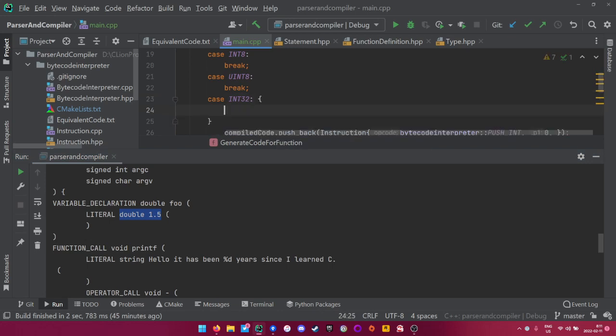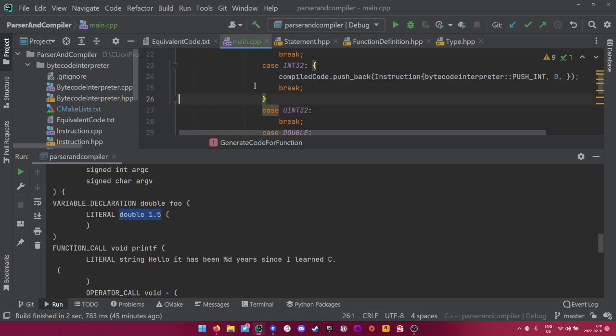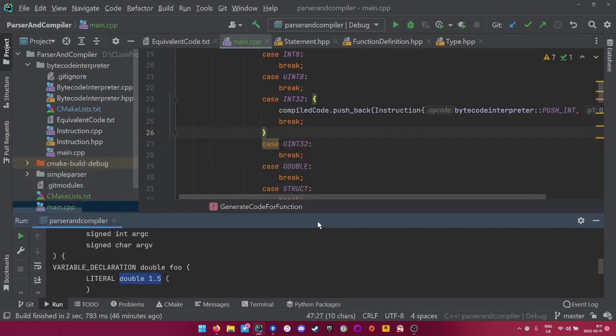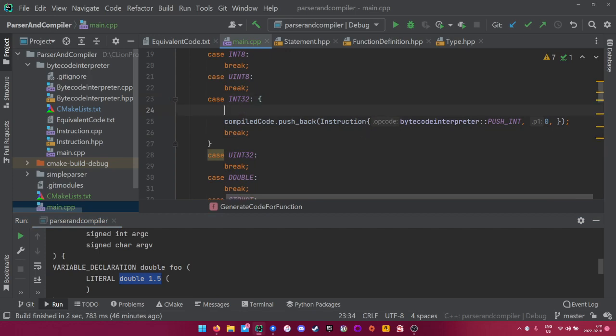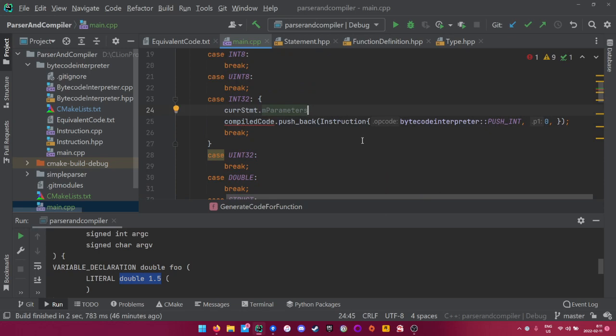So I actually have to remember how I designed this here. But we still need the value to be pushed for this variable declaration. And that we can do by looking at const statement parameters.